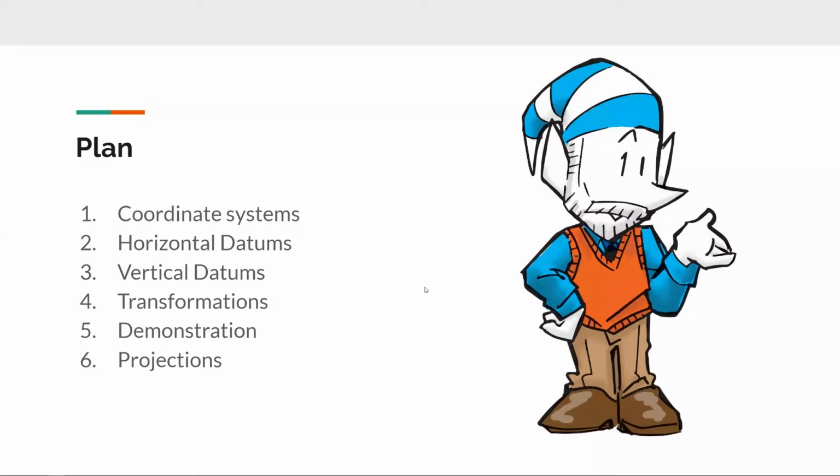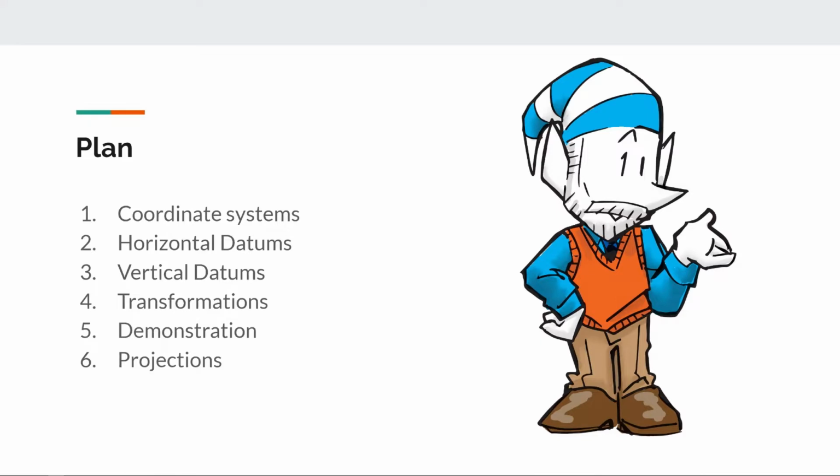So yeah, just the plan for today. First, we're going to start off with coordinate systems. It's really the basis of everything we're doing here. So what is a coordinate system? It's obviously just numbers that reference a unique point. And we need this to take measurements between points to find out how they relate to each other.